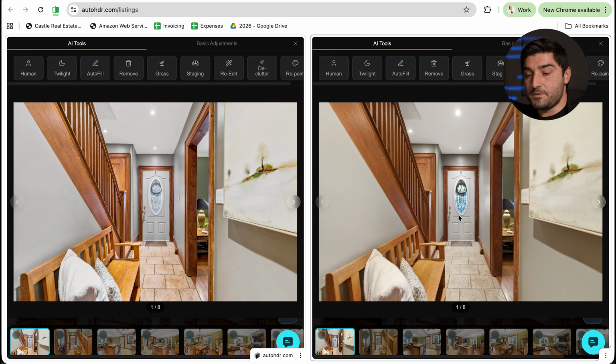But I kind of do like the original nice wood look on here. And maybe it's because I chose a house that has wood, and maybe we should be using the Lisa model for that. But then there's some aspects that I do like: clearly it's more saturated here and more neutral here.